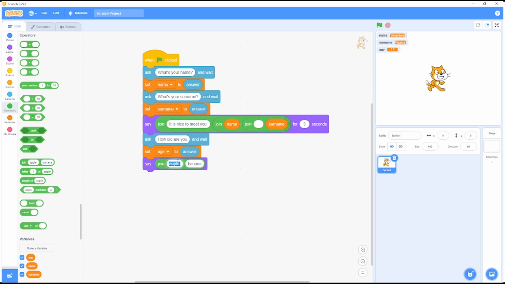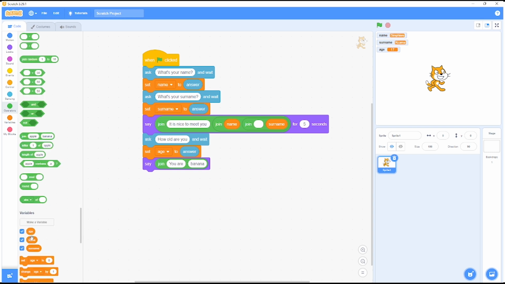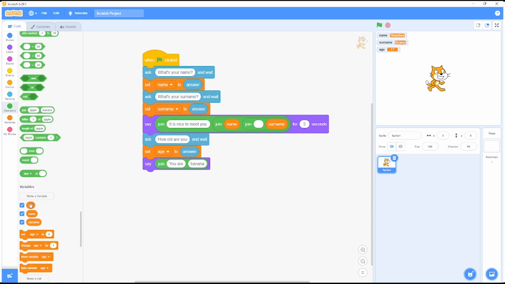Then we'll say you are, of which is that age. We need to go and take that variable just like we did with the name and surname. Let's go and drag that variable that will be stored and put it here. Now we have a challenge. You are, of which I will say 17. Then the years old, we don't know where to put it.